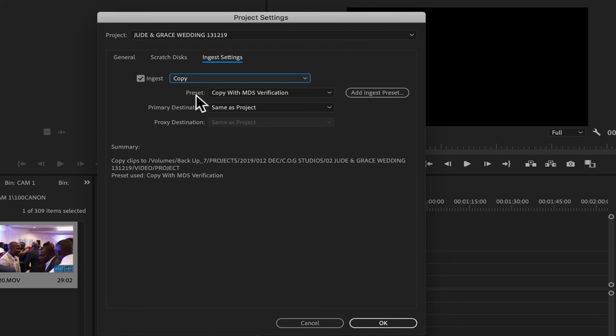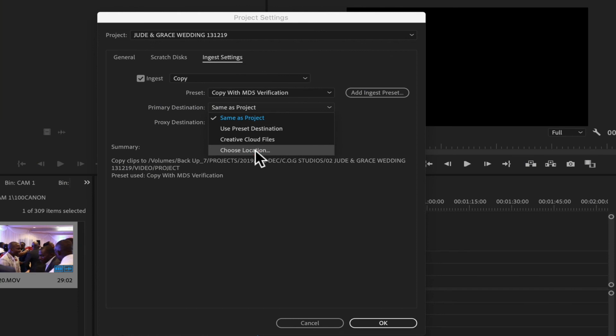Usually I leave the destination of that file as same as project, but sometimes you will want all your imported files, graphics or assets to be in a certain different folder. You can do that by coming here and choosing location.